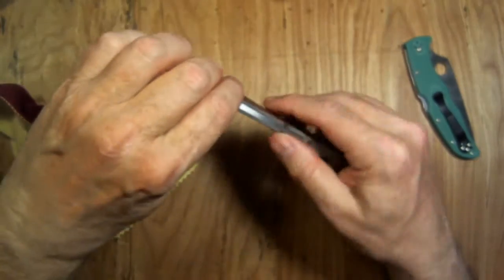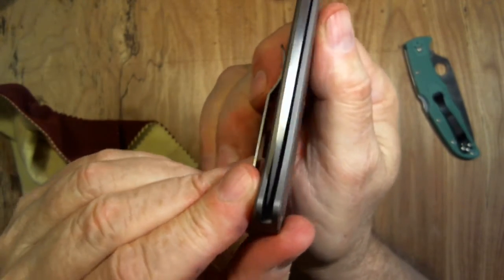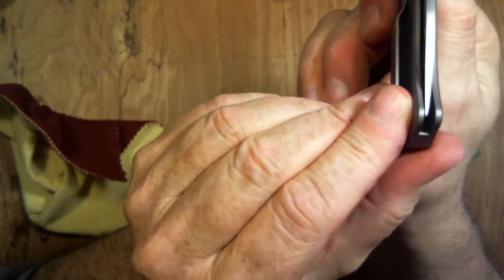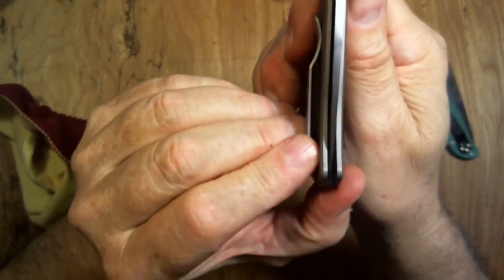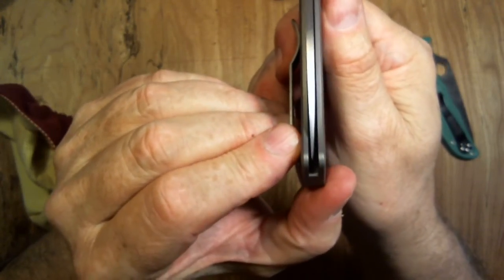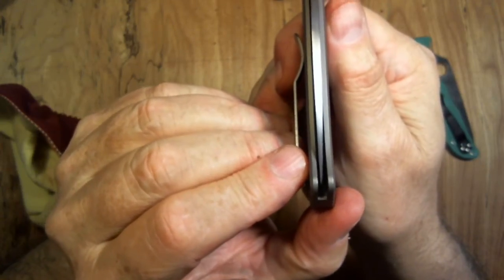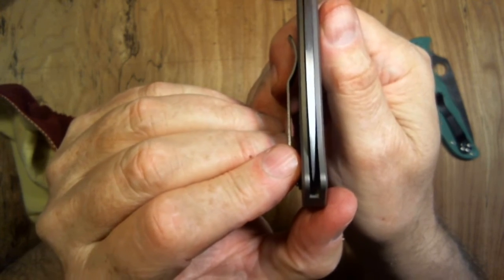Let's take a look at the centering. Brand new knife. Let's see what we got. Well, I'm thinking that's pretty good. It might appear off a little bit to the left, but it's rubbing nowhere. Okay, I'd say it's not 1,000% perfect, but it's darn close.